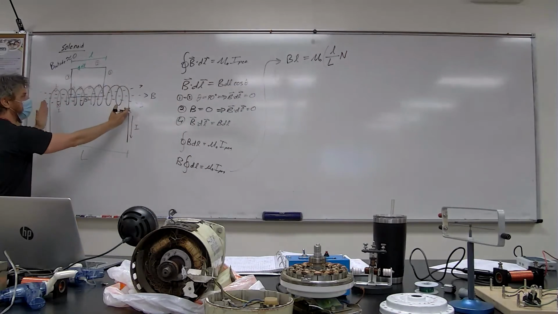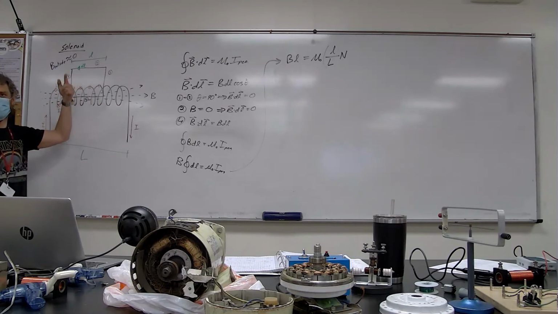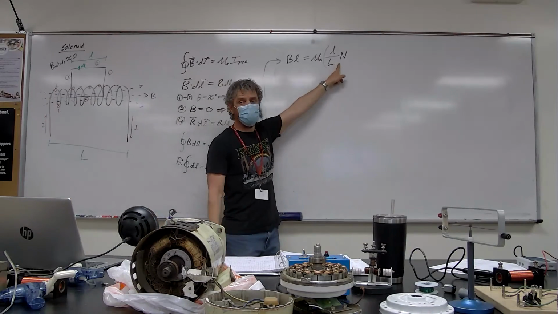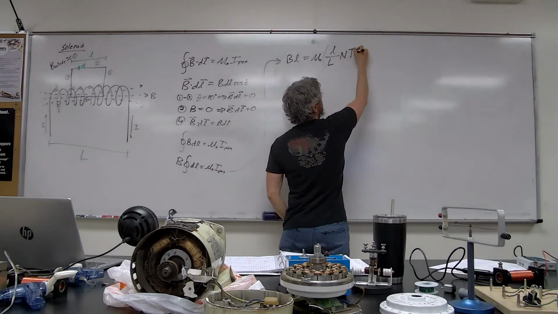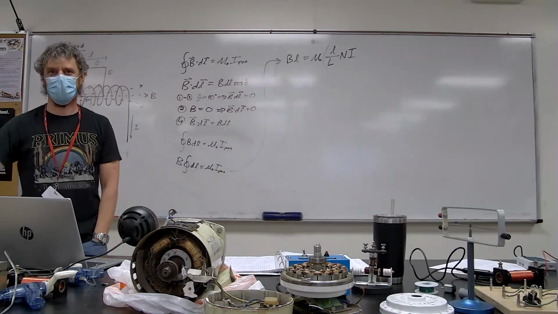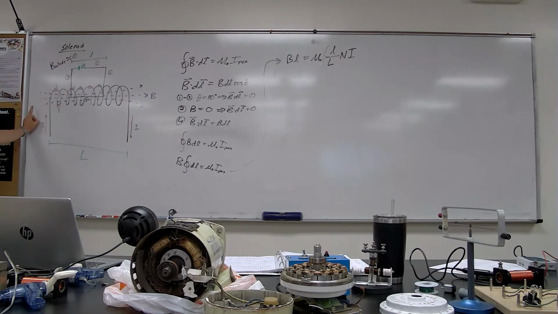So if this is 500, and I know the ratio of this length to that length, I multiply it by 500, that tells me exactly how many coils of wire are carrying current through my Amperian loop. And then if that gives me the number of actual wires carrying that current, then I just multiply that by the current, and that tells me exactly how much current is penetrating the Amperian loop. And now that's just I. That's the I that's coming in, right?